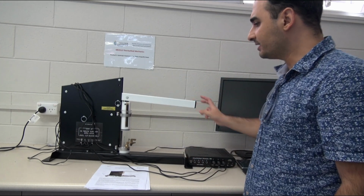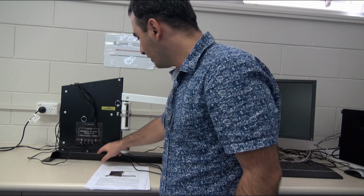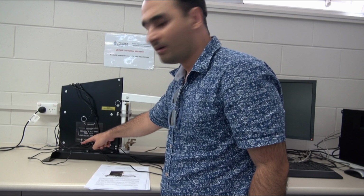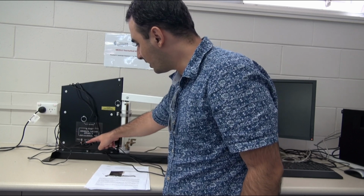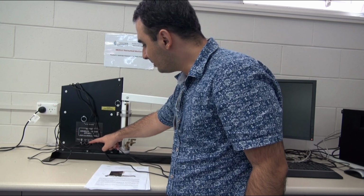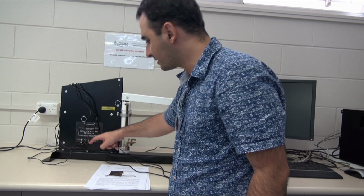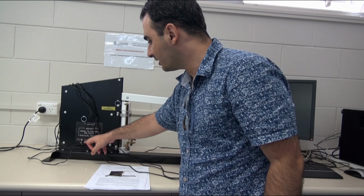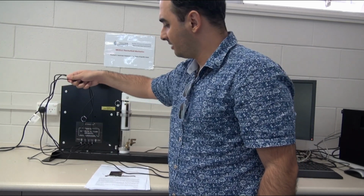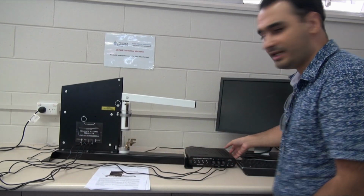Okay, what else do we have? We have 4 connections here. The first one is power. The second one is the temperature cable, then the volume cable, and the pressure cable. The temperature is going to be connected using these cables to the interface.